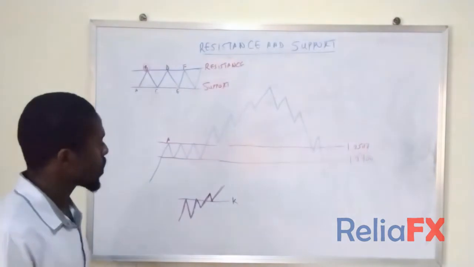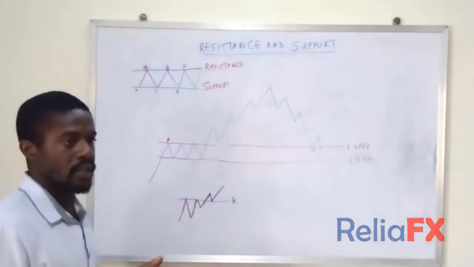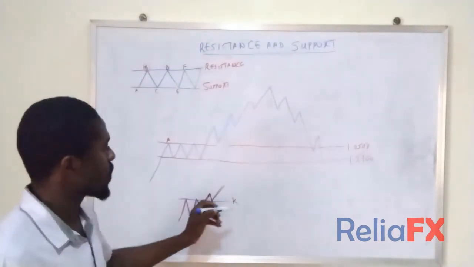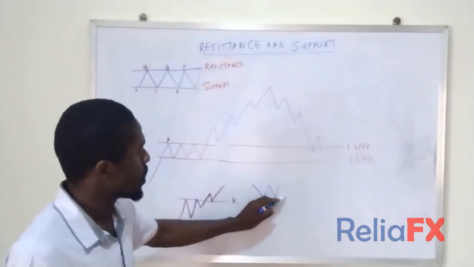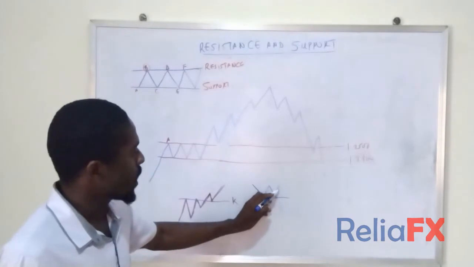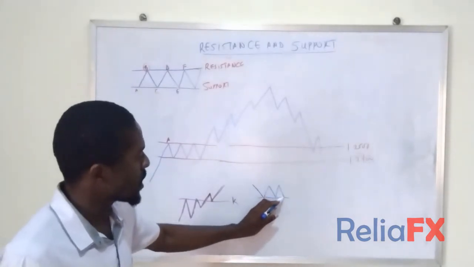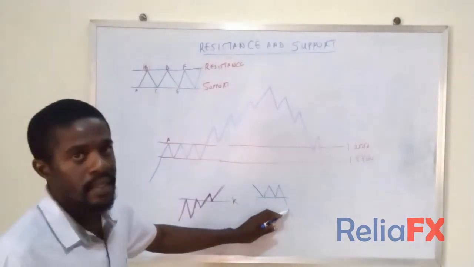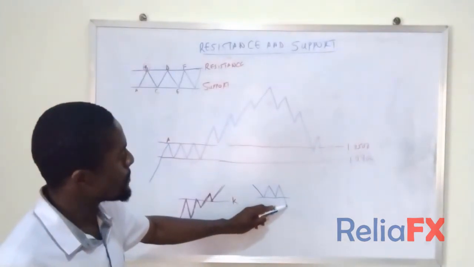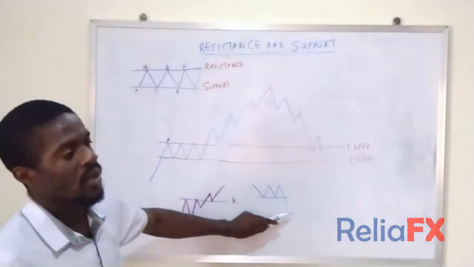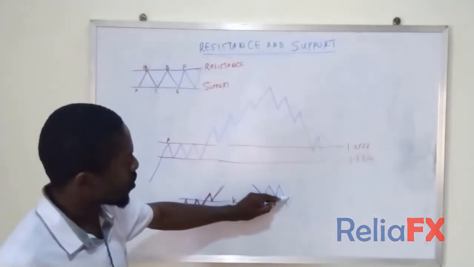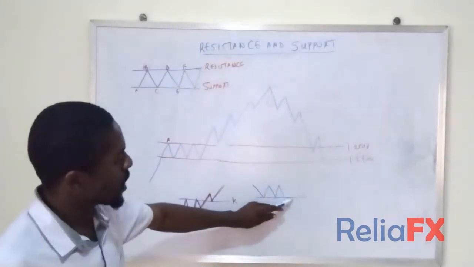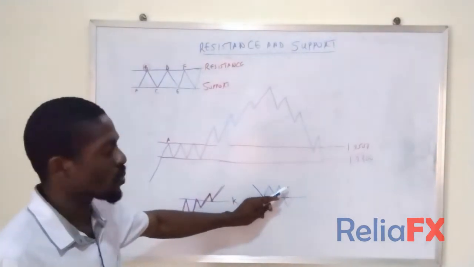Okay, now let's look at support becoming resistance, just the opposite of that. So we have price trying to break a level which it couldn't break, and then it comes back at some point and then breaks that level. The next thing is price is now below that level. So if price retests this level or comes back to it, it's going to treat it as resistance now, not as support.